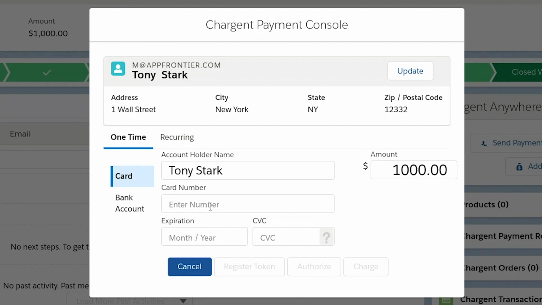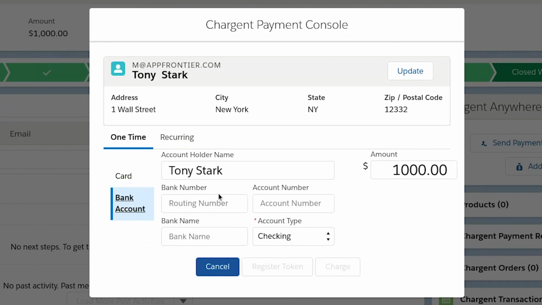If I choose the bank account option, we can see that one can easily enter all of the relevant bank account details for a draft. The amount and the account holder name have both been pre-populated for us. We simply add a bank routing number, which here in the United States we call a routing number. In Australia, of course, you call it the BSB. And we also are going to need the account number, name of the bank, and the account type. Is it checking or is it savings?